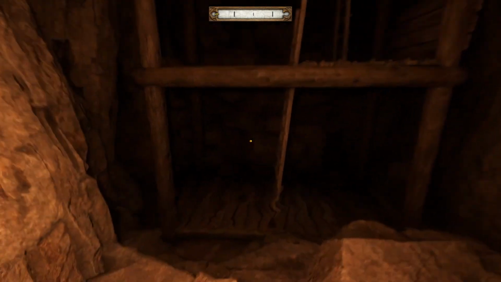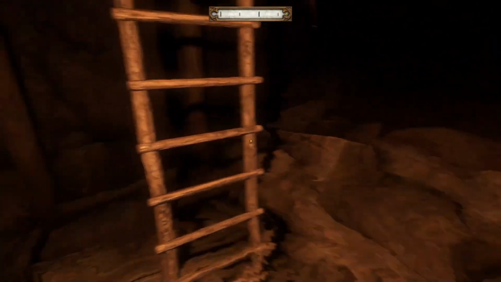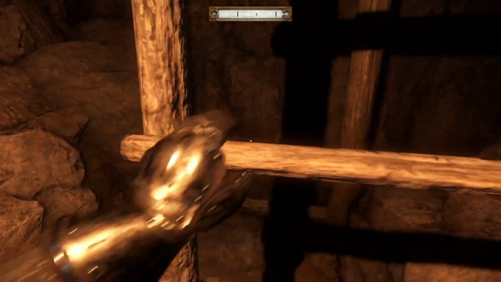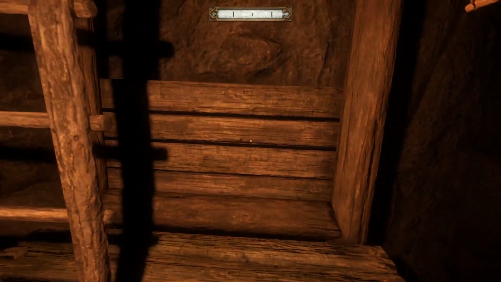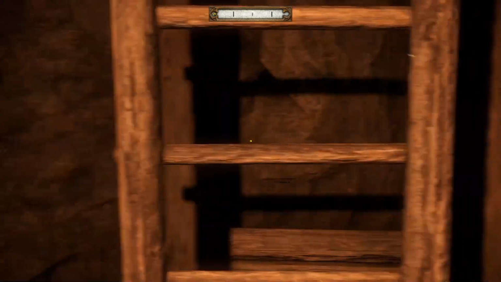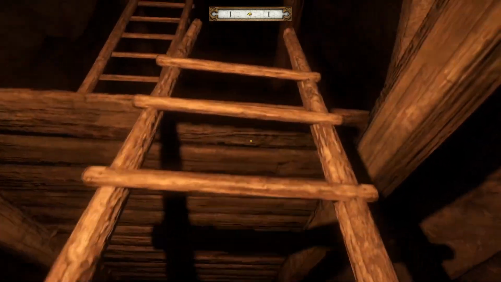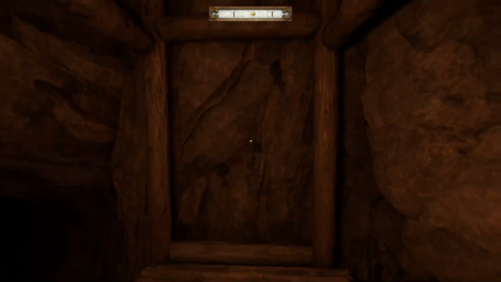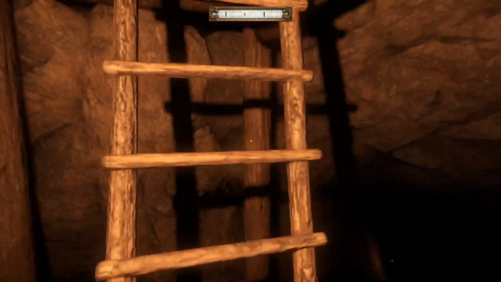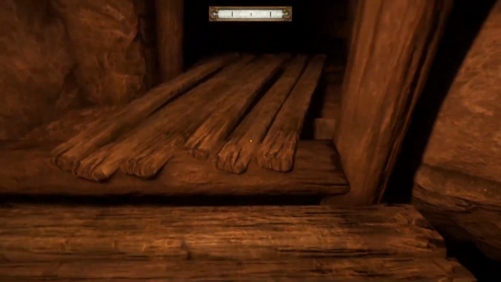Then you look for this. It's a ladder that's under some water. So it'd be on the left. And then you take the ladder. It should be 3 ladders in total, and then the chest will be right on top. And this is a very hard chest as well. So you'll need to have some lockpicking experience.